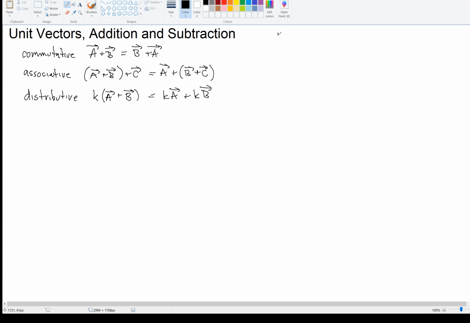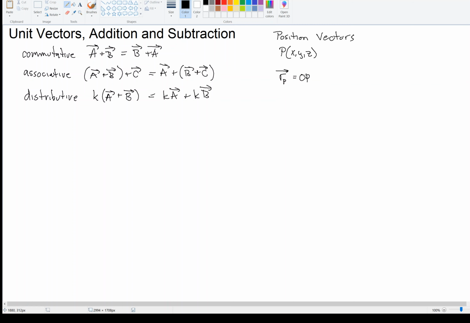Now, let's talk about position vectors. A position vector is the directed distance from the origin to a point. So let's say that we have a point P. We'll write the point like this, at a certain point, maybe in 3 dimensions, x, y, z. Then we'll write a position vector like this, r sub p. So this is a position vector to point P. It's from the origin, which we use O to represent, to point P.